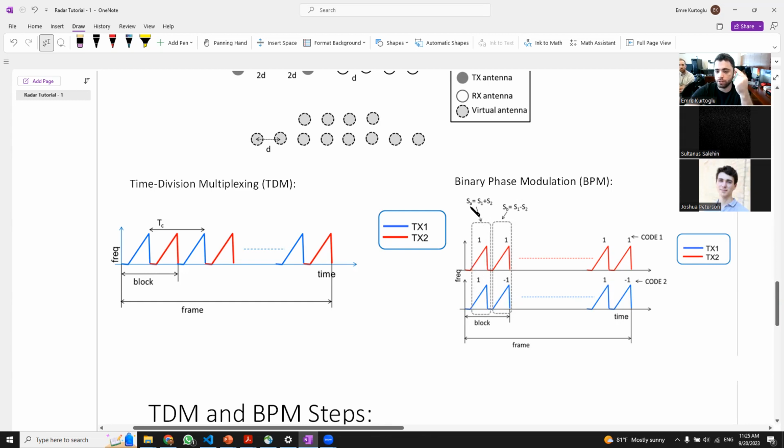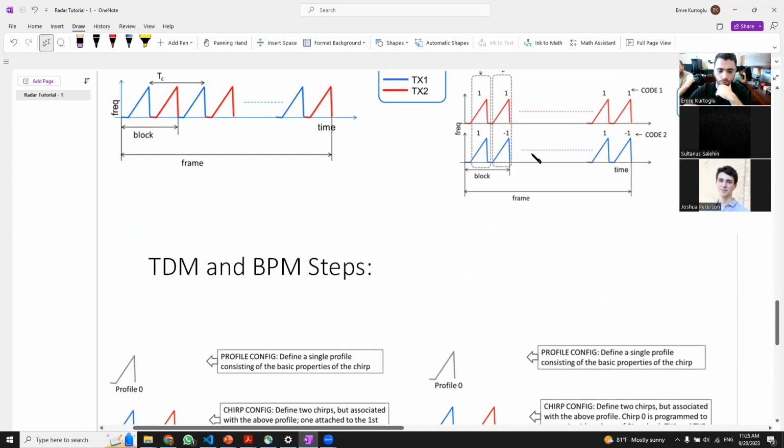So to be able to find this received signal, we need to divide it by 2 because we have information from 2 transmitters. And when we are finding the data from the second chirp, we need to take the difference of 2 chirps and then divide it by 2. In the code part, we are going to see how this is being done. But for now, conceptually, you can think of this as something like this.